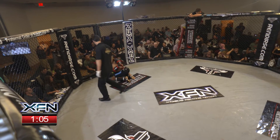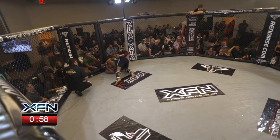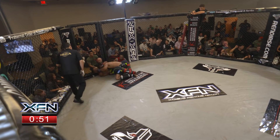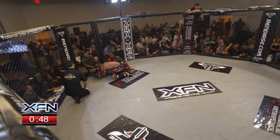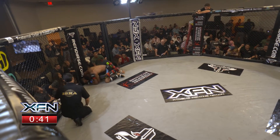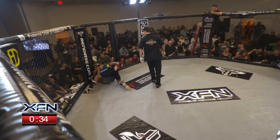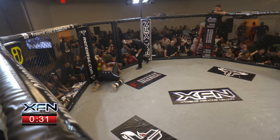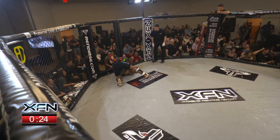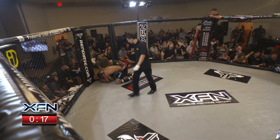Rosa's getting the fight to the ground rather easily. Campbell trying to get his hips up, not sure which way he's wanting to go. Rosa shut it down. Once again it looks like Campbell wants to go for a hip-high sweep when he opens his guard. Rosa doing a great job shutting it down, circling to the left — probably going to try to pry open and pass to his right. Still more action than a Kimbo Slice Dada 5000 fight.